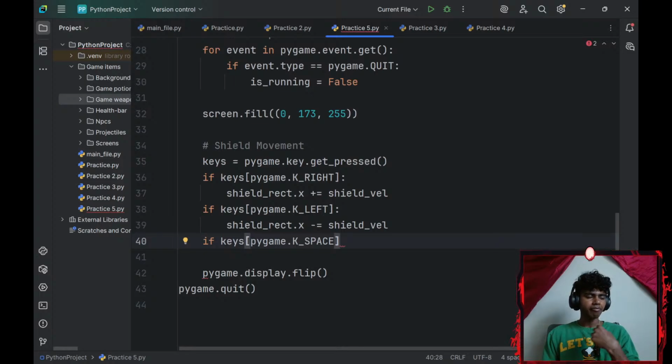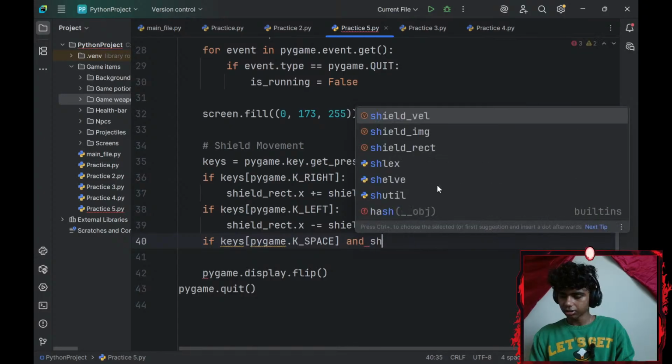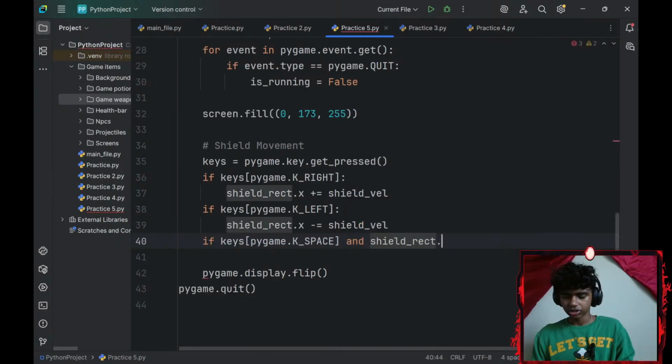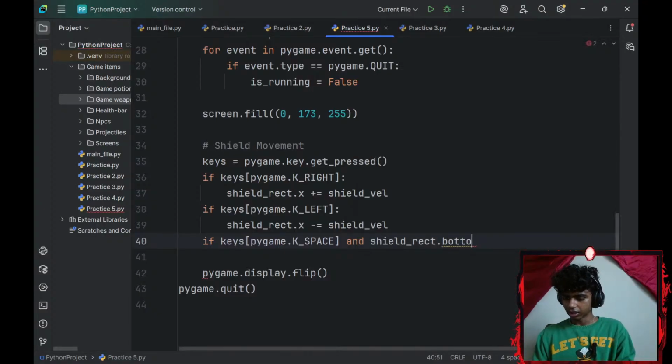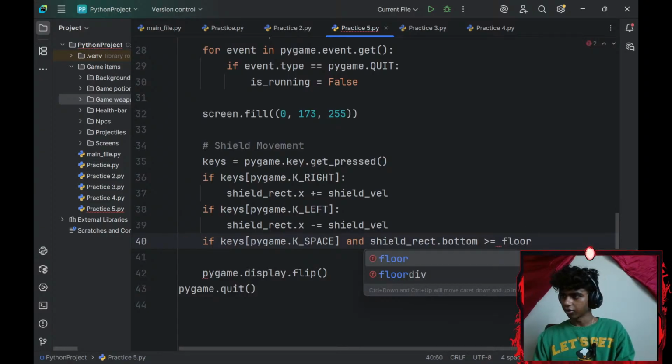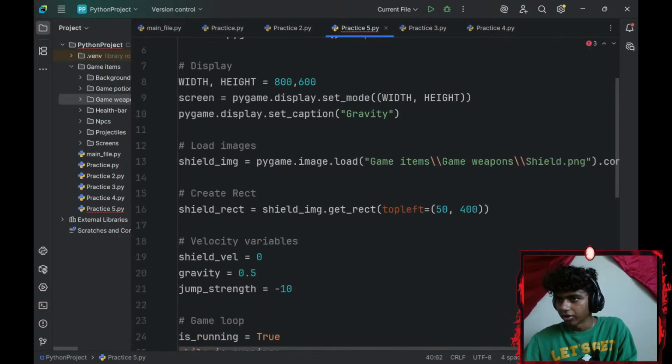So it's space and my shield_rect.bottom is greater than or equal to floor.y. Floor.y. Do I have a floor variable here? I don't.